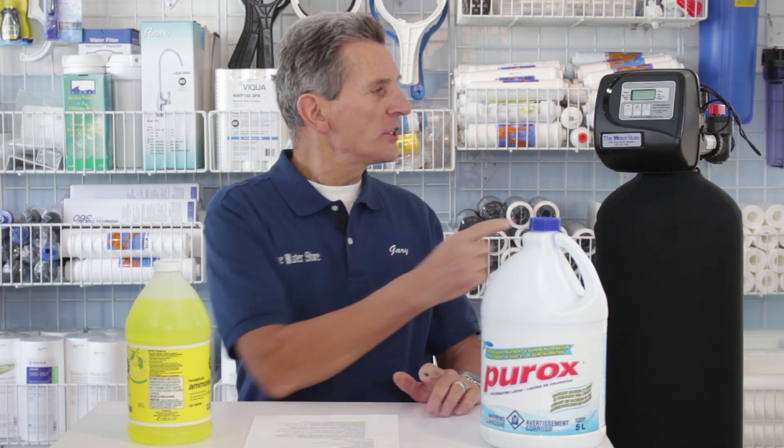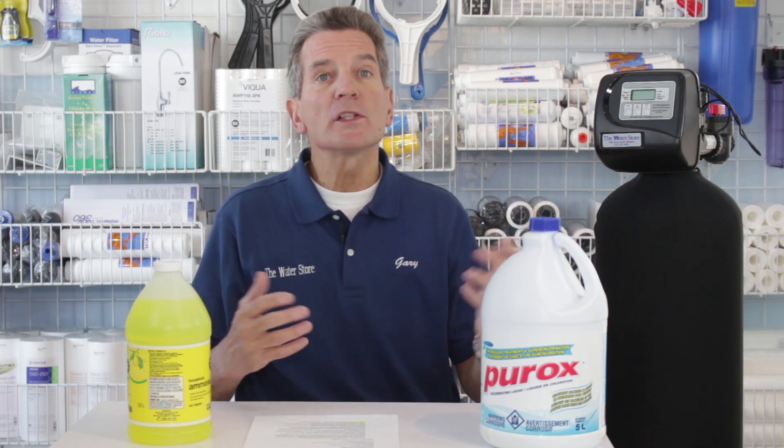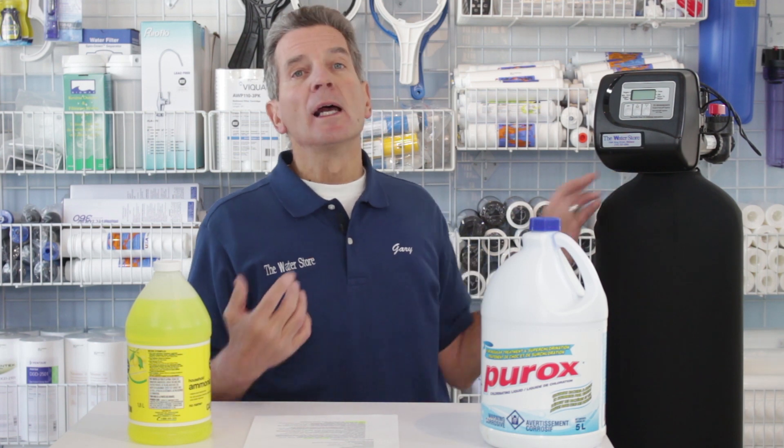So how do we get rid of chloramines? Unlike chlorine, which is relatively easy to remove with a carbon filter, chloramines are much more difficult to remove. For a whole-house application, this Centaur carbon automatic backwashing filter is definitely the way to go. It installs in the plumbing where the water comes into your home, removes the chloramines, and it's an automatic backwashing filter so there's nothing you have to worry about — it cleans itself every five days or so and has an extremely long lifespan for the Centaur carbon included in it.